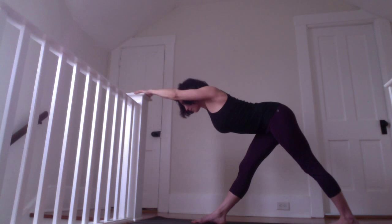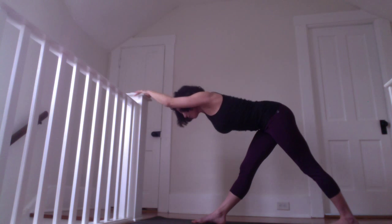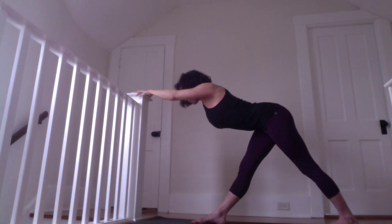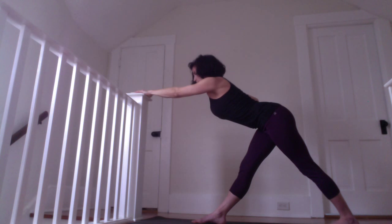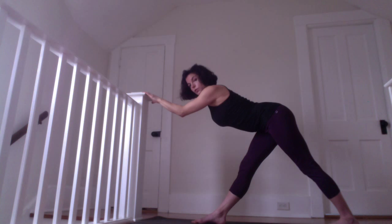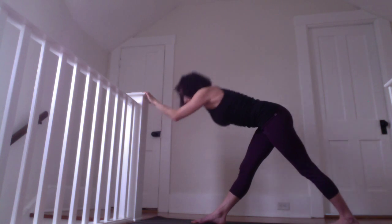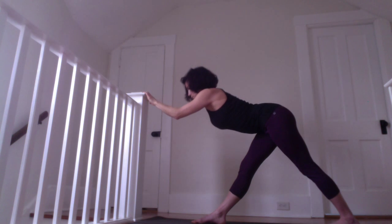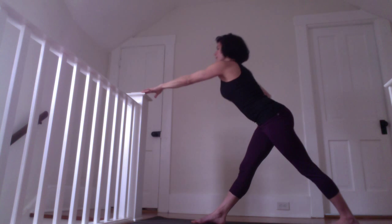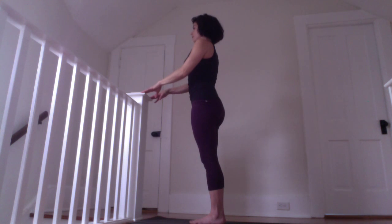The left arm can be on the support. The right hand can be on your hip, drawing it back. And if you feel the spine start to round or come into a cat shape, lift up the chest like Cobra. Even if it means lifting out of the pose a little bit, find that neutral spine. Especially if you have osteoporosis or osteopenia, you don't want to be rounding the spine as you bear weight with those back muscles. So keep it nice and neutral. Use the support for steadiness. Inhale as you come up, one big step towards your wall or your pillar to Tadasana.